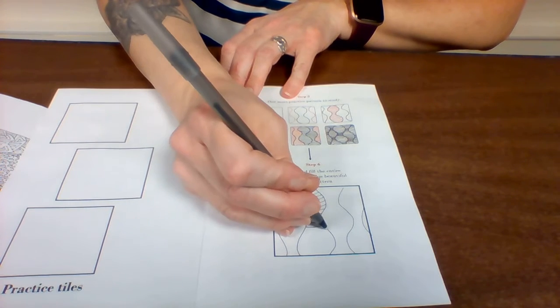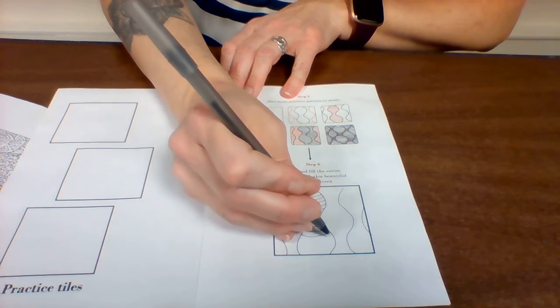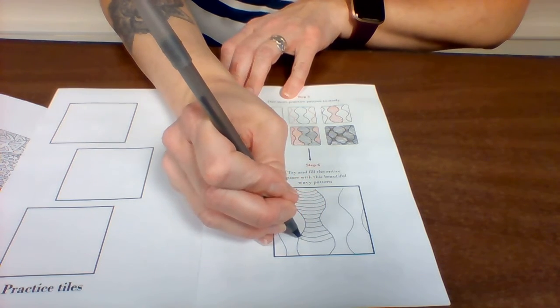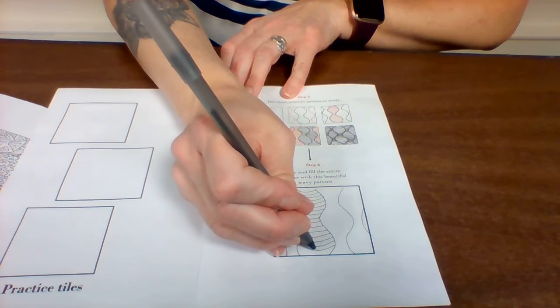And for the month of April, I'm going to show you how you can take this one step further. So I won't let you know what it is yet. I want it to be a surprise, but it's going to be pretty awesome.